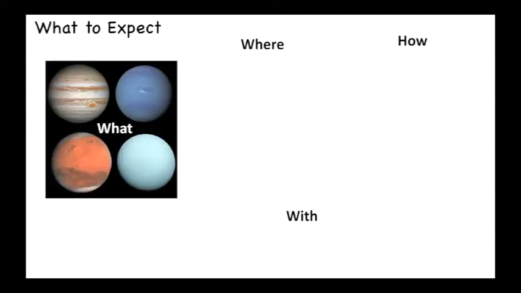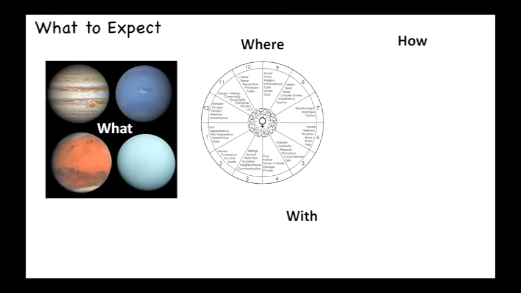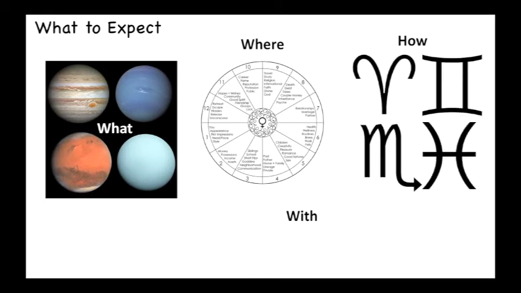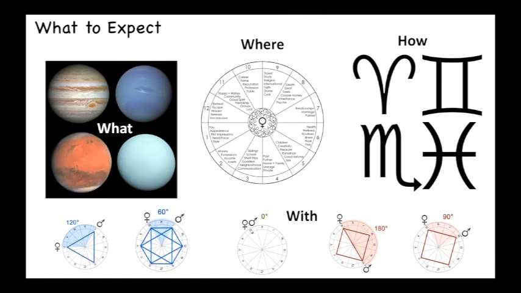Once you learn it, you realize that the planets are really the what energy, the houses are the where energy, and the zodiac signs are the how energy, and then the aspects between the planets, if there are any for that specific one, are the with energy. So every time I look at a chart, I first look at the planets and ask, what is the energy coming from the planet? Where is it coming from in the houses, meaning what part of my life is this energy coming into that it's interacting with? And then the zodiac sign that it's in tells you how it is coming through. It could be coming in really strong like Aries or really emotionally like Cancer. And if there are aspects, it's with.